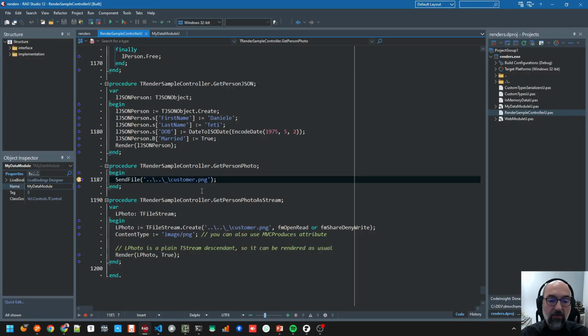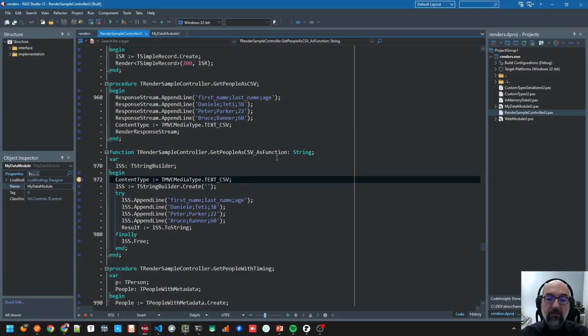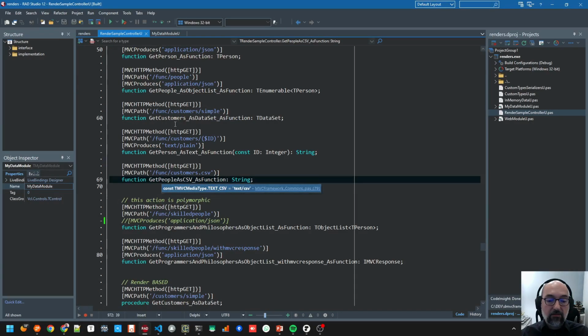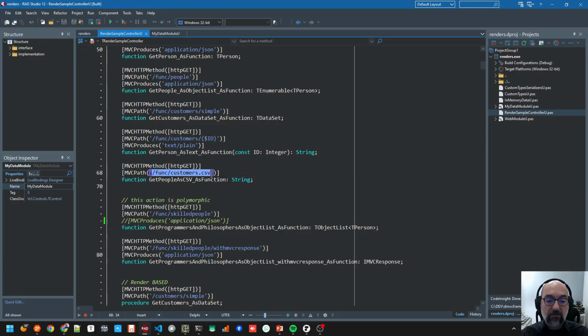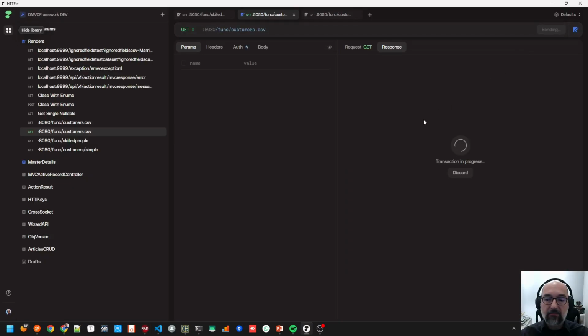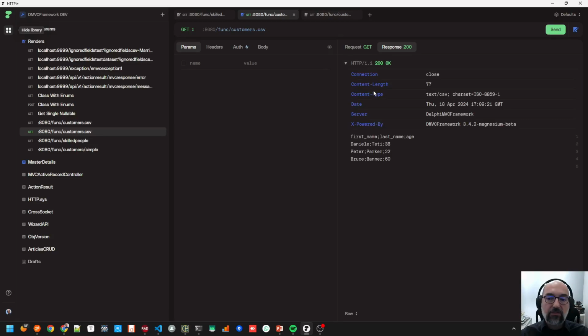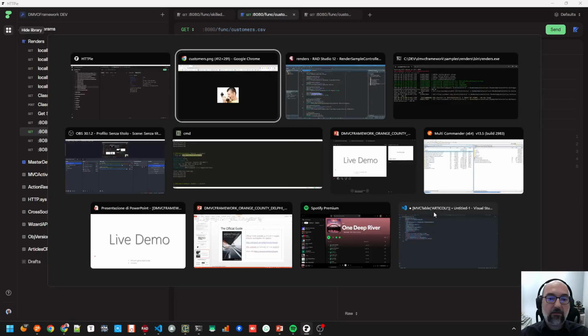Another thing you can do is to return, for example, a CSV. So you can use this /func/customer CSV. There it is, send, and just get your CSV, which is correctly identified as text/CSV.